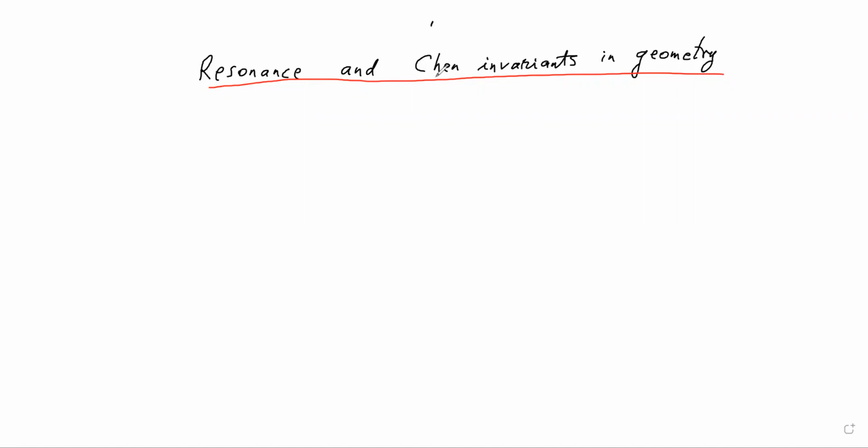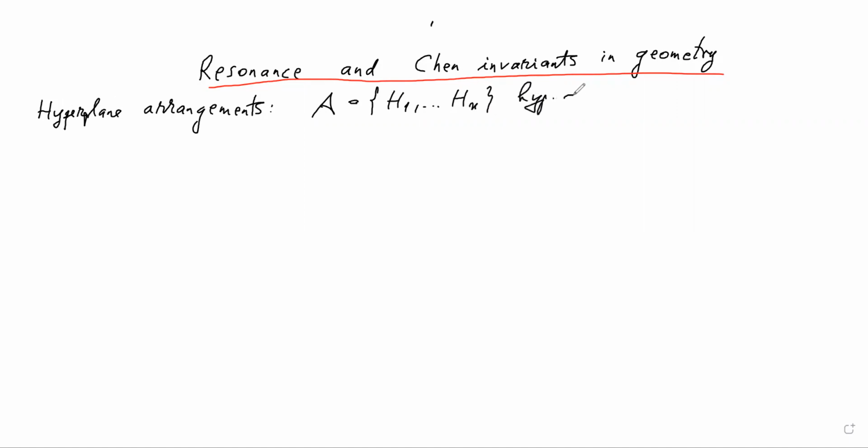As a motivating example, take the example of the hyperplane arrangement. I'm not going to go much into this, just at the level of some general ideas. Suppose you have a complex hyperplane arrangement, so some hyperplanes in C to the L. Surely we all know some examples of this. Then the standard thing to consider is the complement.